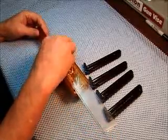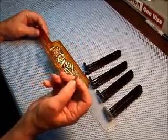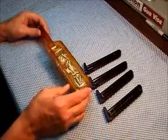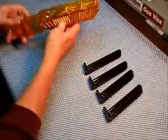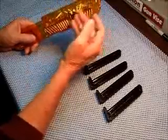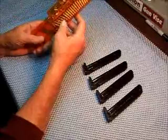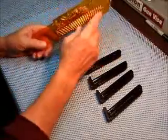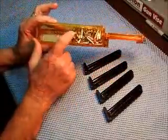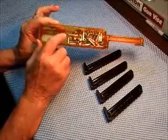Then they tell you: do not use rounds that have a lot of wax on them. Don't use those type of rounds, because what happens is it gums up this little slot in here where the rounds slide down. They have to move freely in there. By tilting it back and forth like I just did, that's what loads it. There's a little slit in there that grabs them by the bottom of the casing.